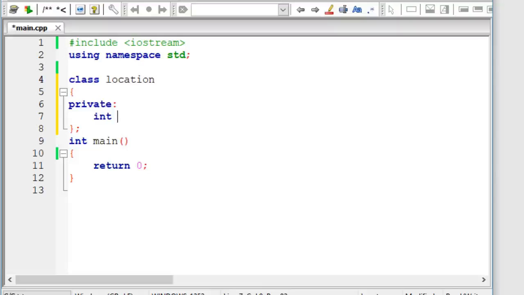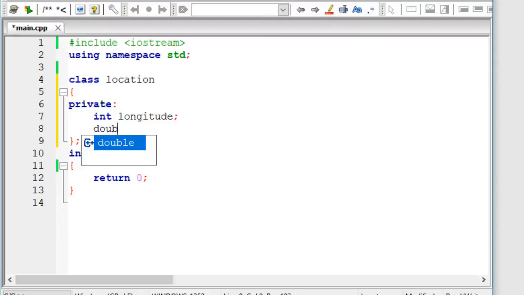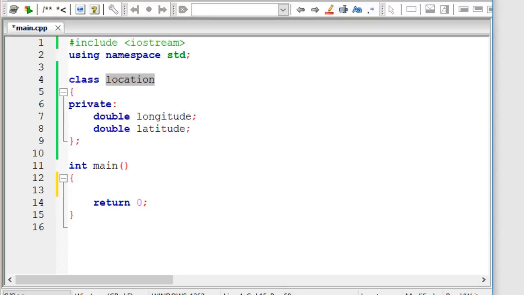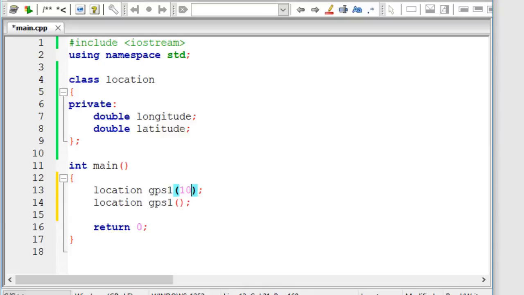Here the class name is Location, and we'll create two member variables, longitude and latitude, and both must be of double type. And here we'll create two objects for this class Location, GPS1 and similarly GPS2. We'll initialize these two objects with longitude and latitude values.